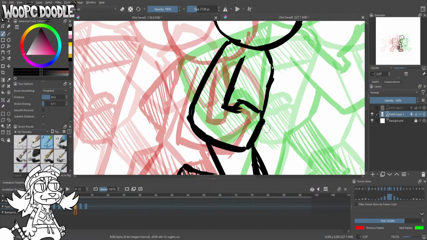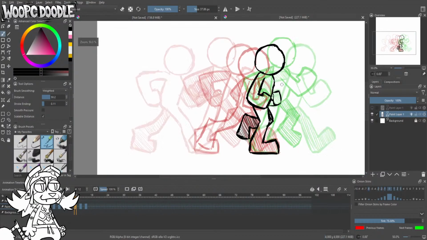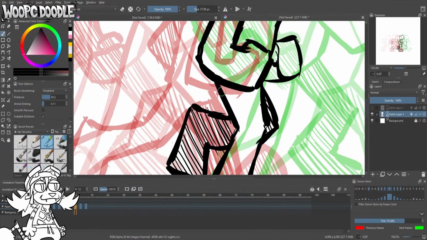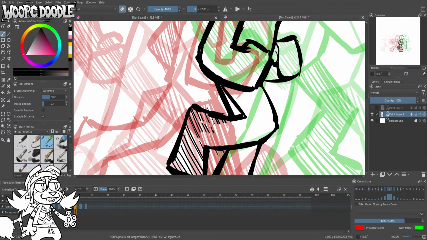Have that come down. Kind of like trading hands a little bit. This is like where his fingers and his fist is. I think I'm gonna connect it back up again. Crossing back over.